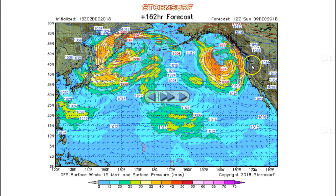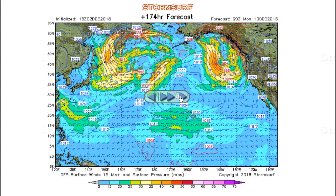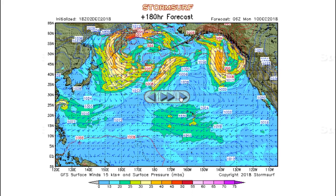Continuing, you see the front starting to rake the coast there as we get into Sunday. Interesting, broad area of fetch. Certainly this is a very productive pattern, to say the least. So we'll just have to see what happens, but no shortage of storm activity. We basically went from nothing to now everything's just going off the charts. Some of this is aided by the active phase of the MJO, but even that's fading out now. So just a very active storm pattern indeed.